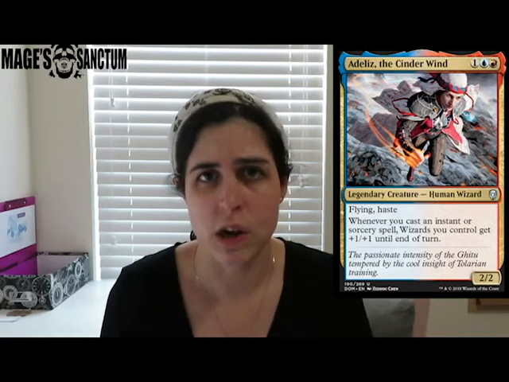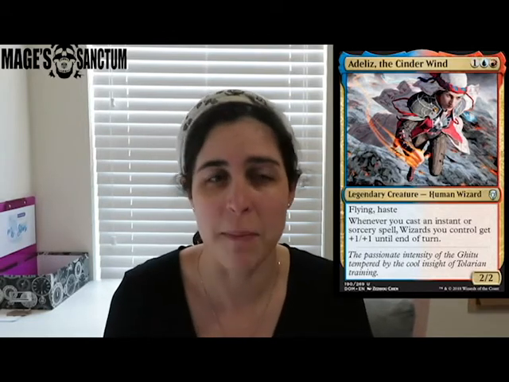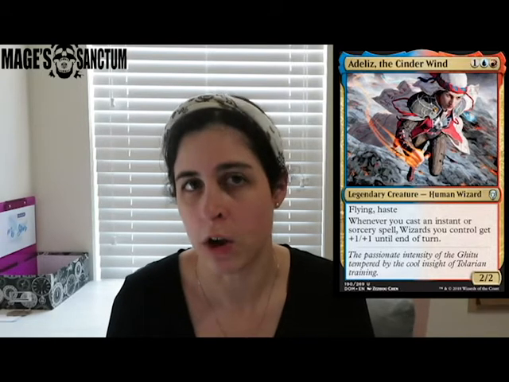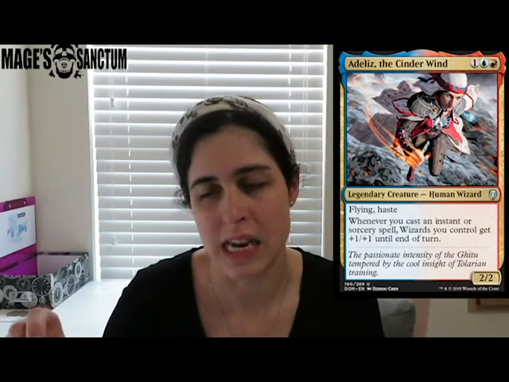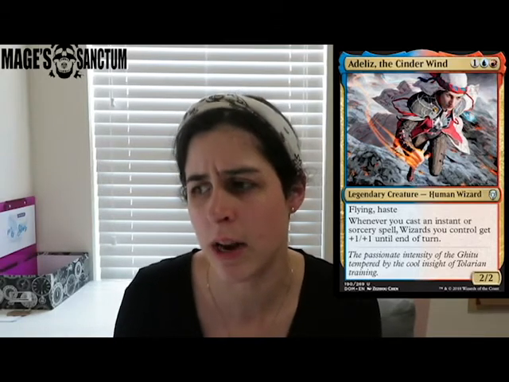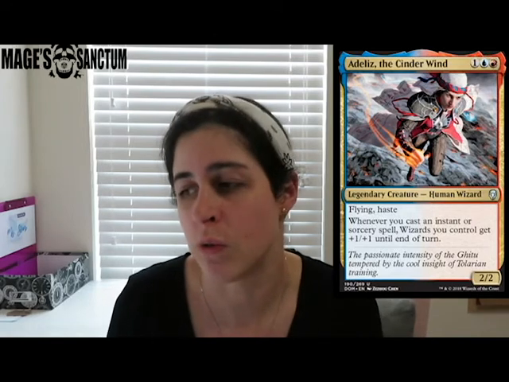Now, you may say to yourself, what? I'm not going to draft with a card like this. I don't have a wizard tribal deck. Hey, I'm here to tell you that it doesn't matter. You don't need a wizard tribal deck to make a card like this work. If you just take out that text and honestly just toss it out the window, this card is still really solid. A 3-mana 2/2 flying haste is awesome. So I would definitely not ignore those stats.